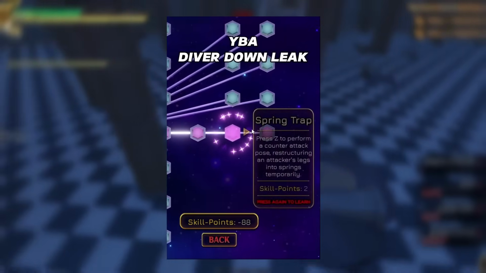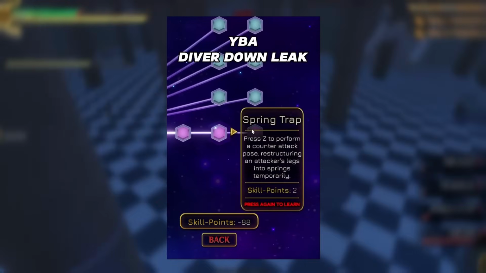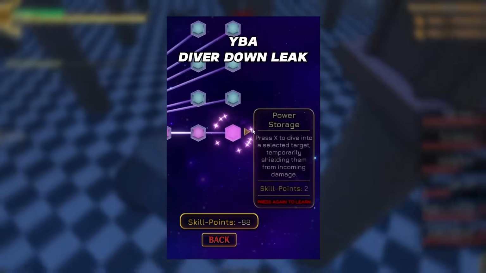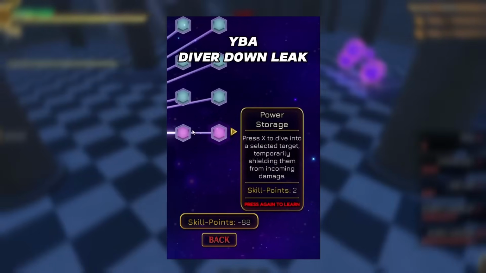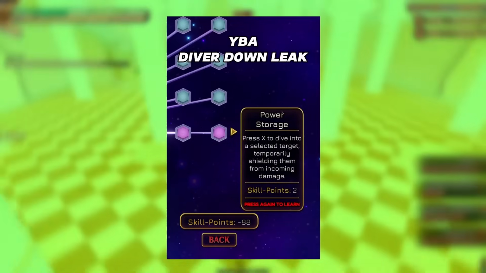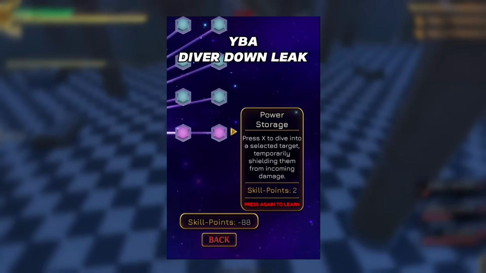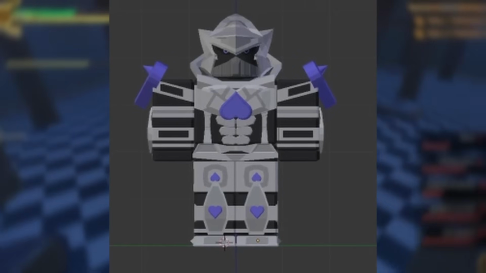Spring Trap, this move is a counter, and if your opponent hits you during the counter's frames, the attacker will have springs on their legs, making them jump around, unable to control their movement. Power storage, imagine you're in 2 versus 2s, and your friend, which you don't have, I know, but they're getting barraged, so you decide to dive into your buddy and protect him from upcoming damage. I don't know if you'll be able to use your stand during that or not. The rest is yap.